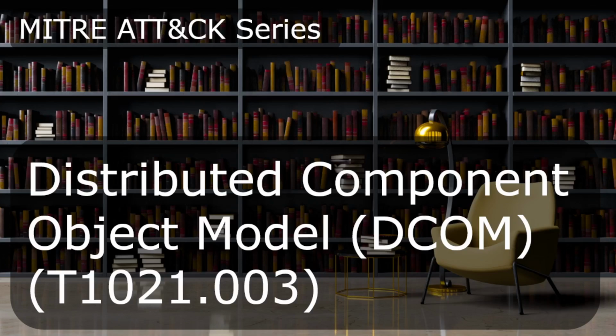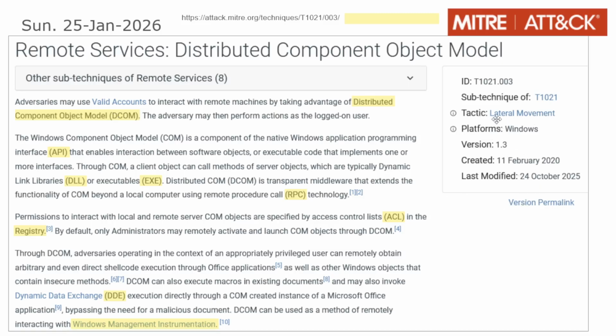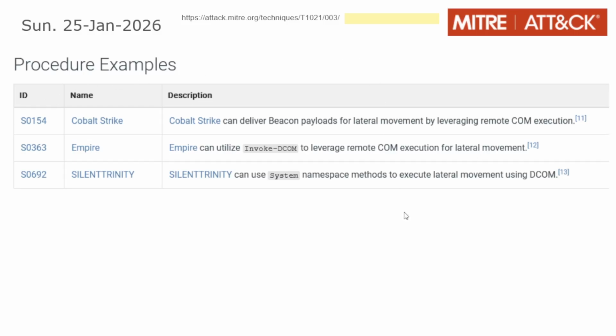All right, people. So far so good. We now understand a little bit what DCOM is. We understand that we should get rid of it. We know how to monitor it. That's important. It's in lateral movement, as you can see here. It is relevant, so software and hackers are using that stuff.